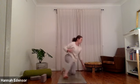From here, keep a little bit of a twist towards your right knee. You're going to bend the left foot up towards the buttocks. And then take the right hand back and try and catch it. Nice, go sideways. Like this. If you can't catch it, that's fine. Kind of keep the energy of the foot coming back towards you. Or if you have some kind of strap, you can loop it around.